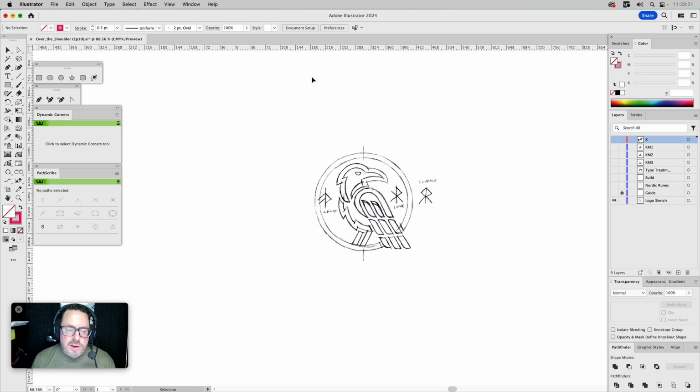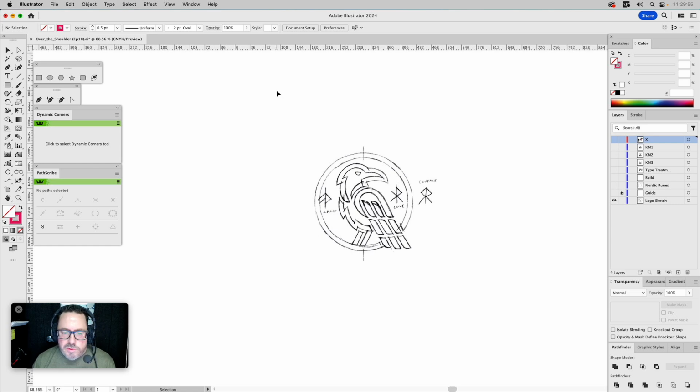And so one of the ideas that he provided that I thought would be worth exploring is to use a raven. So his family name is the brand name, and it's derived from Nordic culture. So he wanted a raven, and I thought a raven would be a cool one. So this is one design direction I drew out.